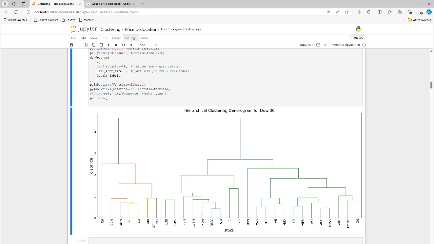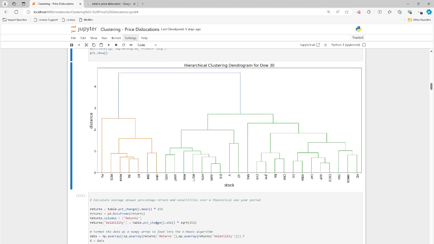Okay, that's interesting. So these should move together. And if one of these moves out of the cluster, then we would expect there's going to be a temporary price dislocation that's going to move back into that cluster. So that could be an opportunity to make some money buying shares of whatever ticker moves out of that cluster.